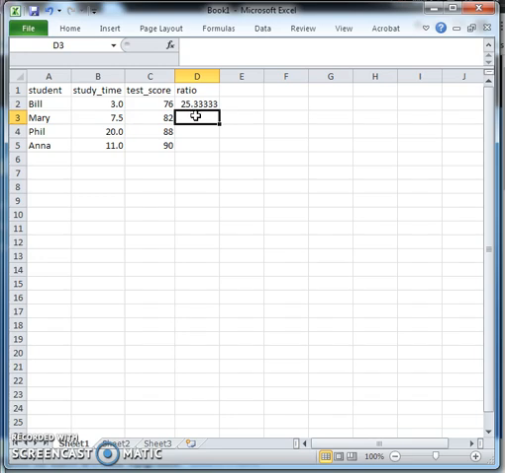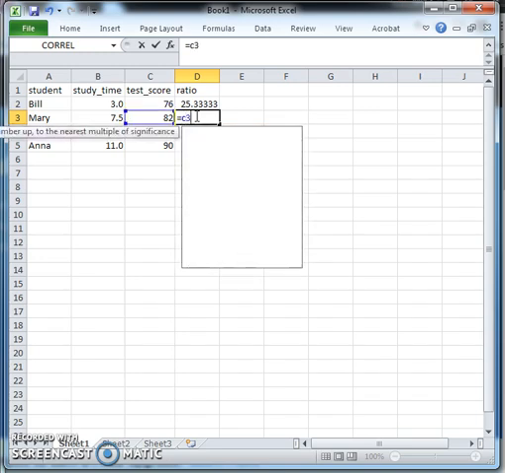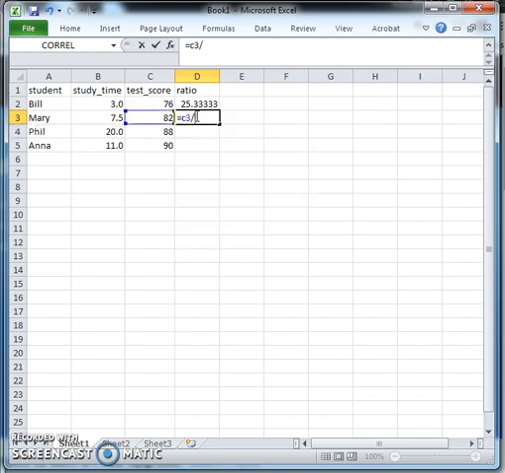Okay, now I could go down to the next cell and do the same thing, except now I want to divide cell C3 by B3. But this is going to be tedious if I have several hundred observations in my data set. So here's one way to do it. I can just copy that cell, go down and paste it. But I don't get the number 10.9333. I get 4.4. Why is that?